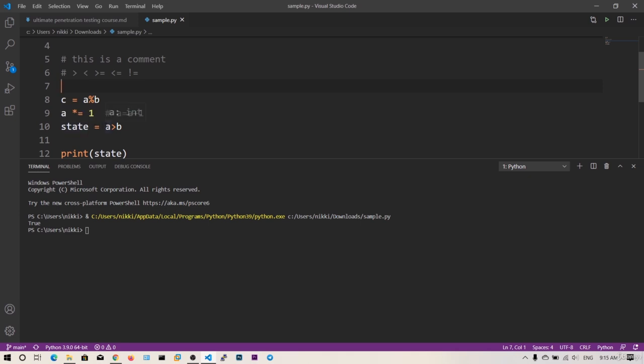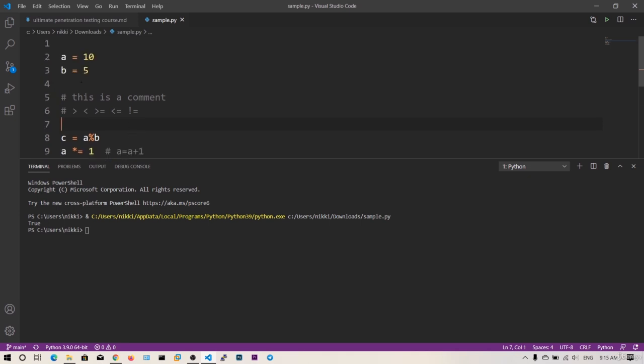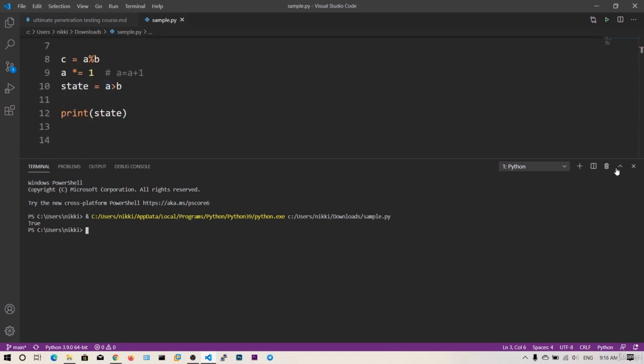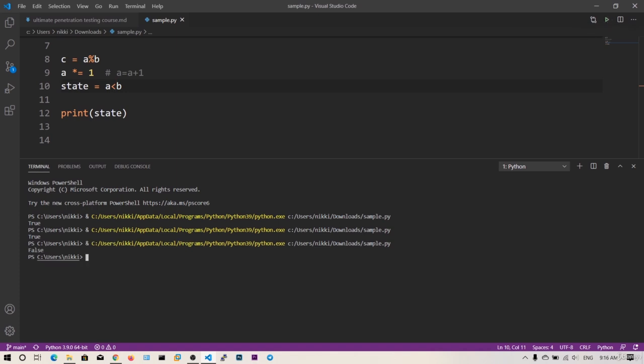I'm going to save the result of a greater than b. a is 10, b is 5, so of course a is greater than b, and that's why it gives true. If I run this again, I will get true. If I say a less than b, I will get false, because 10 is not less than 5, right? So we got false.